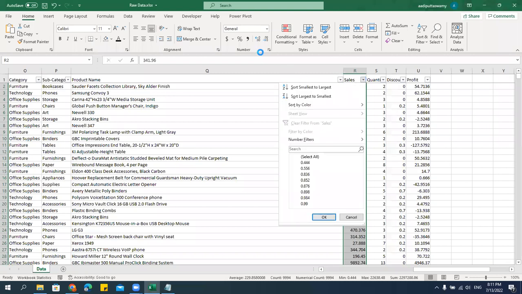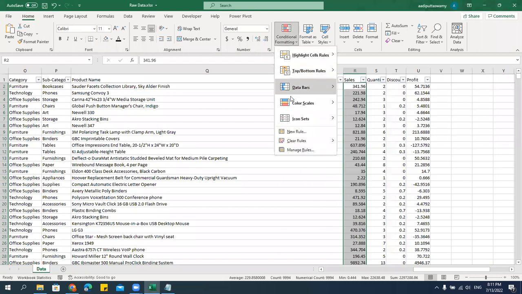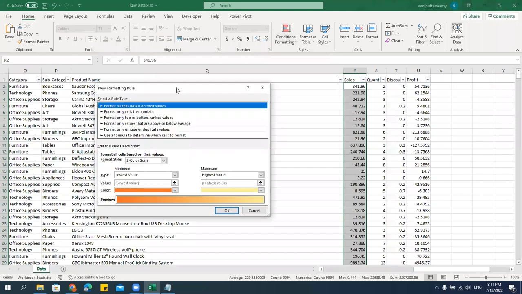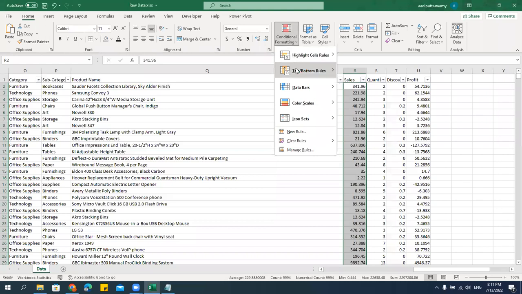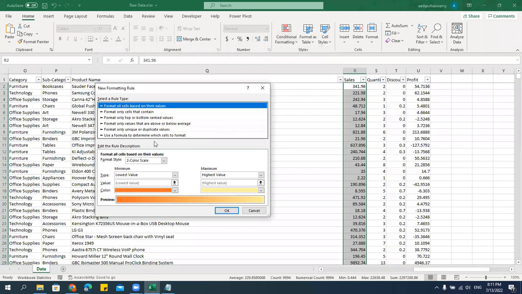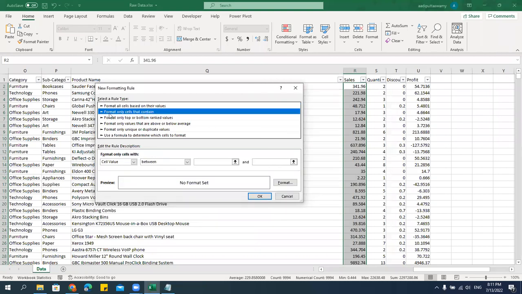Click on this conditional formatting. Here I have this new rule. New rule is nothing but applying a rule. The options you see here are very straightforward, simple options where I can directly highlight. But if you go to new rule, there are so many options which you can do one by one. Just now we did the highlighting of the cells. See the same thing here.